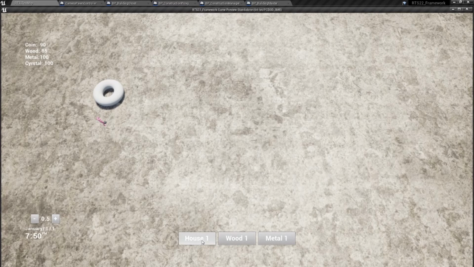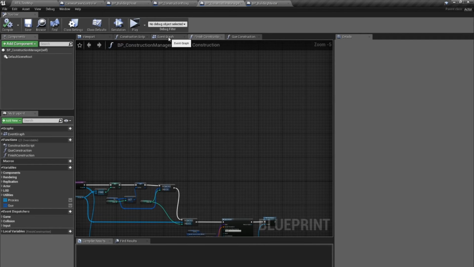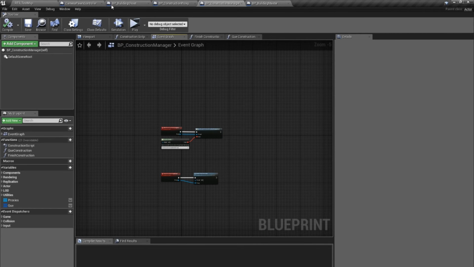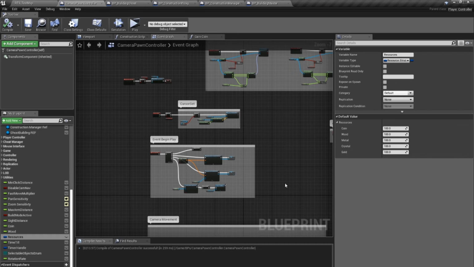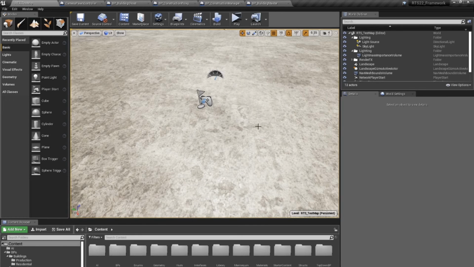Okay, and then place this house, and we're going to see this one's going to take significantly longer to build. That's how that all works. It's going to take forever. Let's just finish off. Okay, cool. Proxies are then logged in the construction manager. There's one construction manager in the game. It's created by the controller. We've already seen this earlier with the resource, but I only create the ghost once, and I create the construction manager once. From there, the buildings are built, they are placed, they become the building.